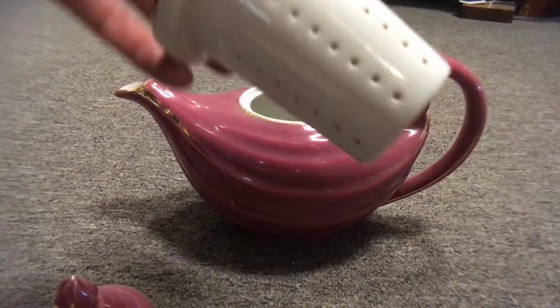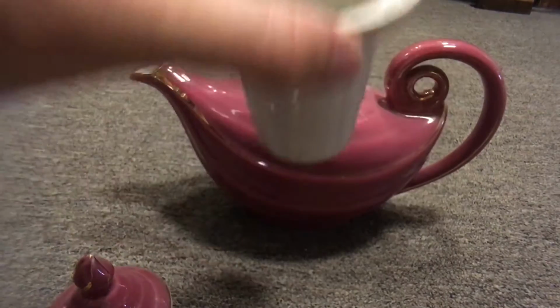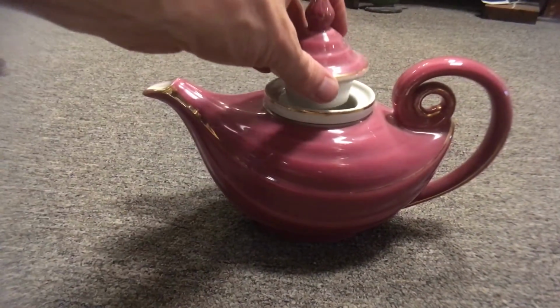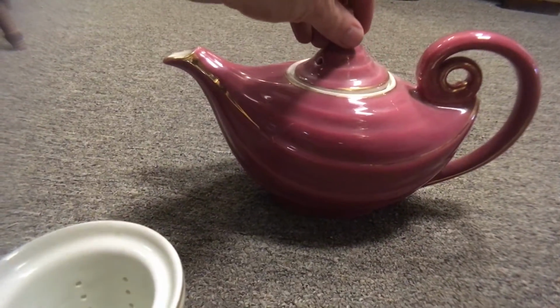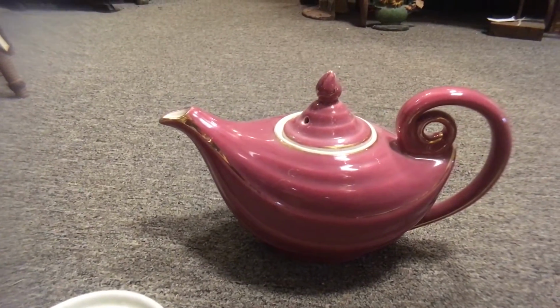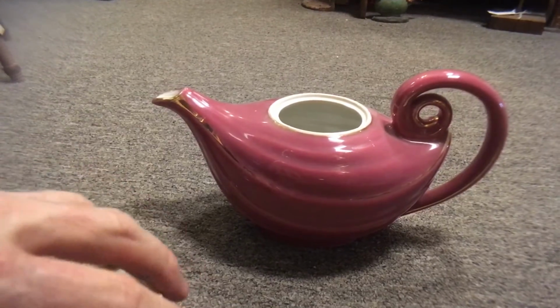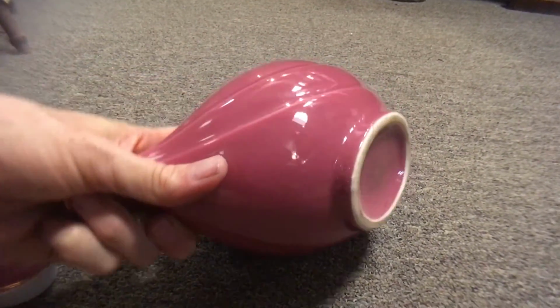This was if you were brewing with tea leaves directly. So it would have this and you could put the leaves in and then pour the water through and brew directly into the pot. Those are often missing. If you see it in the top seams, like it's just by itself, well, that means it's actually missing a part. So that's something to know if you're out there thrifting or reselling, is that these have 3 pieces originally.